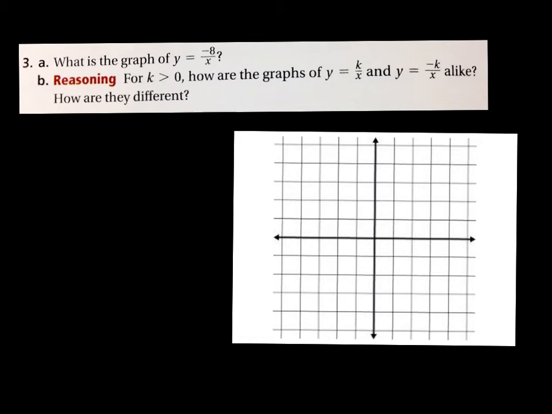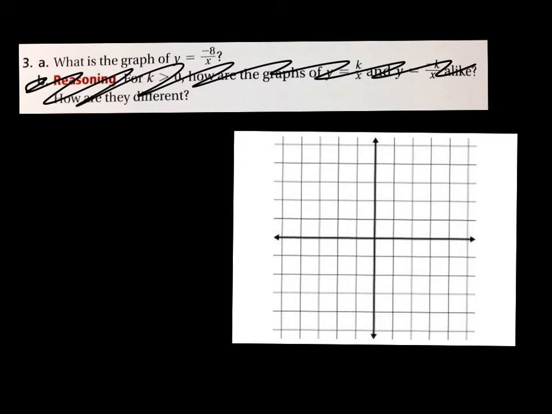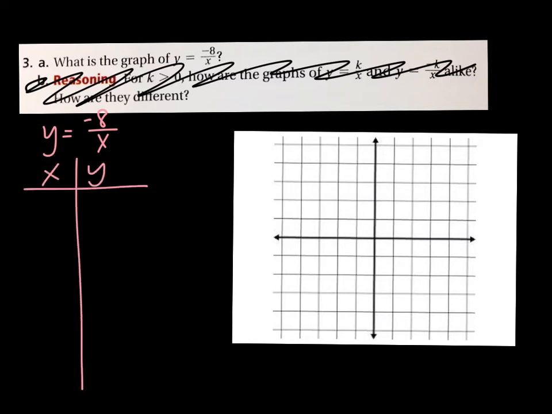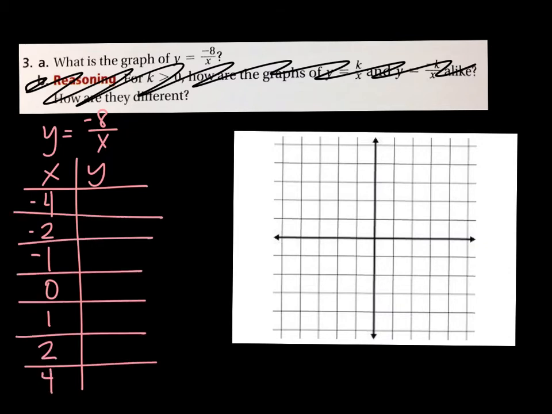All right, so we want to graph another one. We won't do this B right here. What's the graph of y equals -8 over x? So I'm just going to write that down here. You're going to make an XY table. You're going to choose some x's. And you've got to divide into 8, so you're going to pick easy numbers for that. So how about -4, -2, -1, 0, 1, 2, and 4. That's a lot of numbers. I realize that. But you need a lot of numbers to graph these.